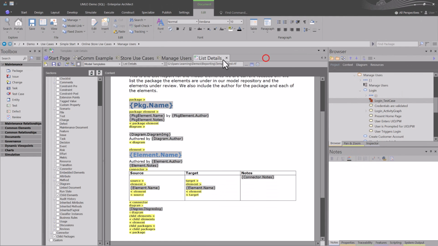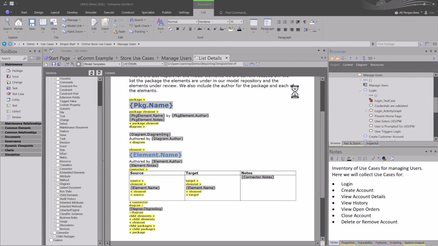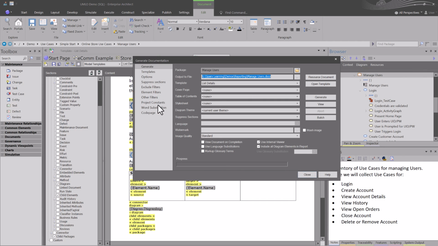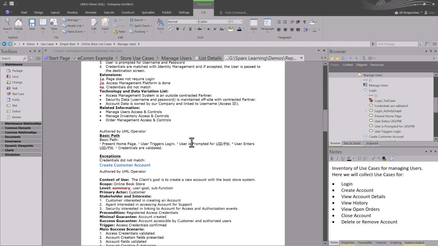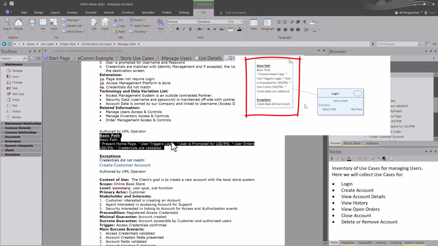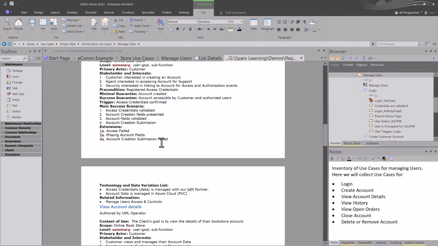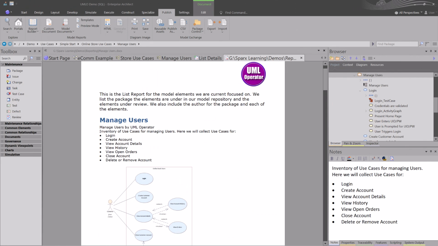Now, when I run this report at this level, function key 8, and then we accept, leave everything the same, hit generate, and then hit view. Now those diagrams aren't showing. I have the content because there were notes about the test case, but the diagram's not showing, right? So the notes are. Okay, we're going to wrap up here.